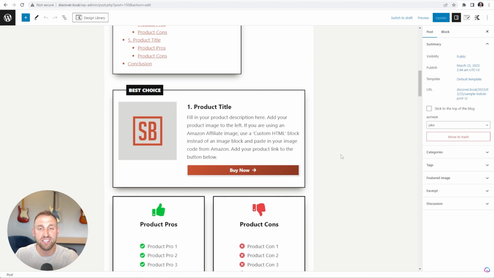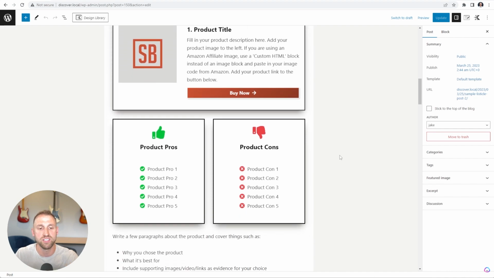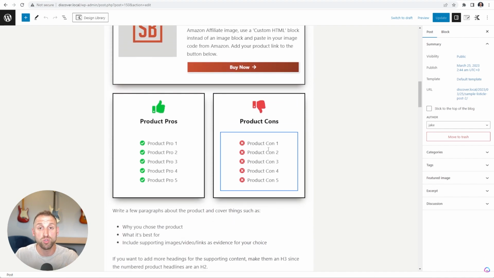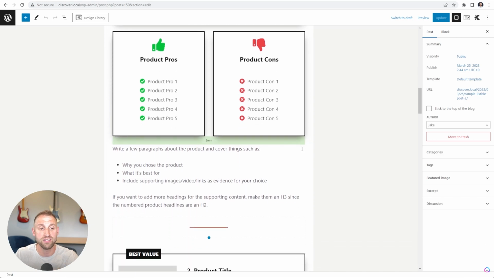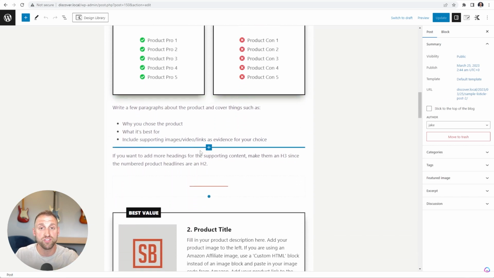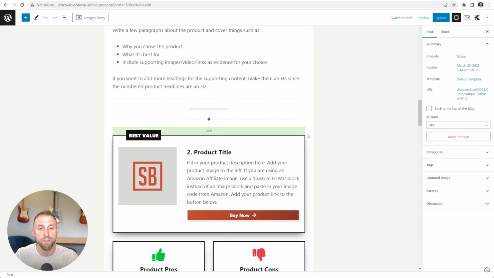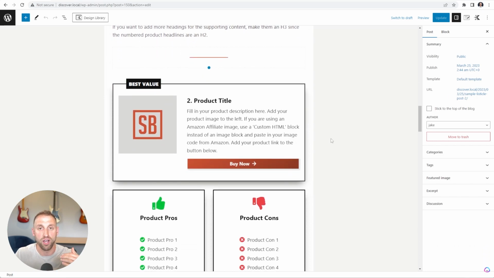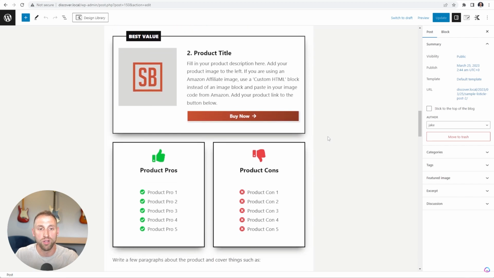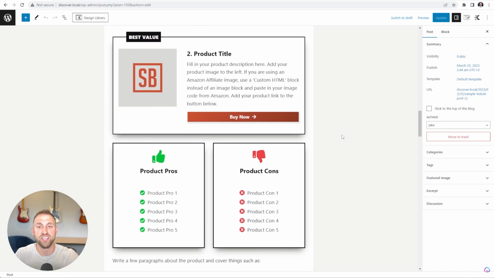And this drastically increases conversion rates on your website. There have been so many customers that have seen a huge increase in sales and affiliate commissions. You come down and you have various pros and cons that you can talk about the product. And then there are some instructions for what you should add to your post to make it enticing for Google. And then we list these out for a number of different products all the way down. So you have this for about 5 products, but then you can obviously add more blocks if you would like to.